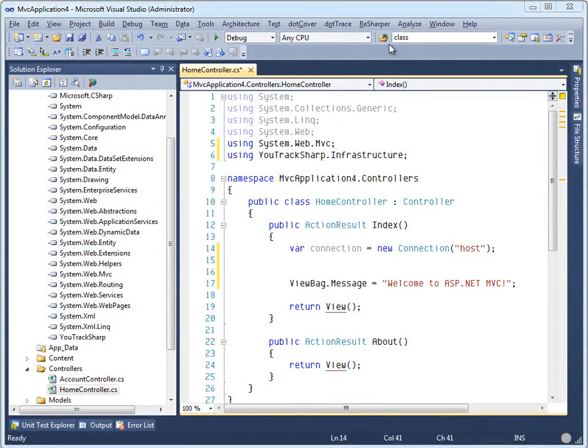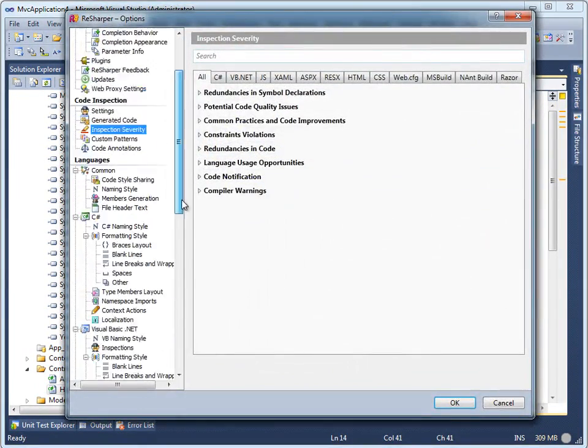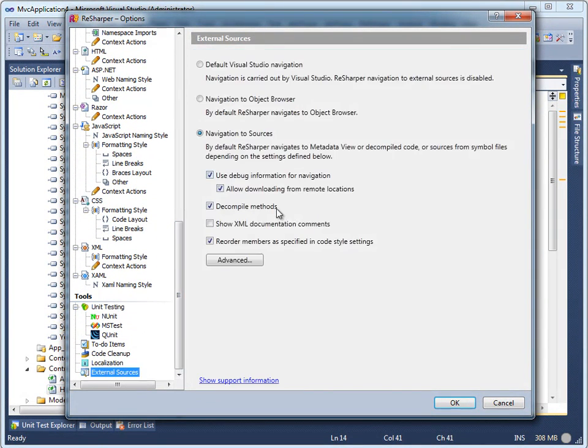In ReSharper 5, we added the ability of external sources, which allows us to navigate to external sources by downloading symbol information from Microsoft Symbol Server. In ReSharper 6, we have enhanced this by embedding a decompiler inside of ReSharper. This decompiler now allows us to decompile source code for which we don't have the original sources and only have the actual assemblies. If a PDB for the sources is available, ReSharper will try and display the information using the PDB. It will otherwise decompile the source code.